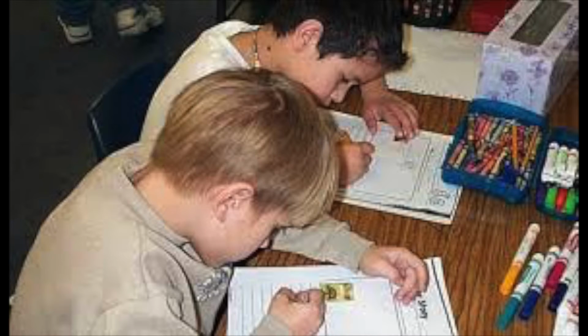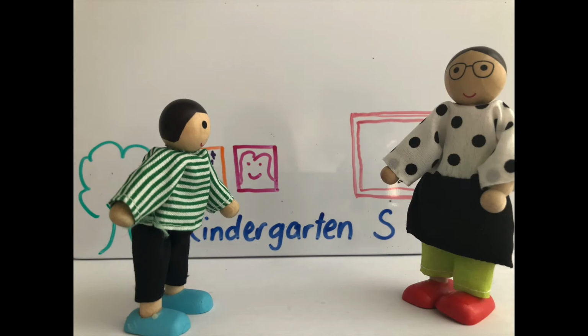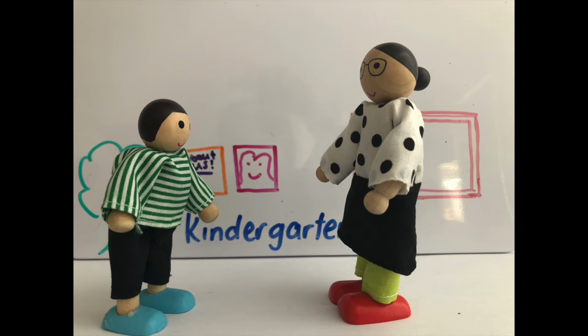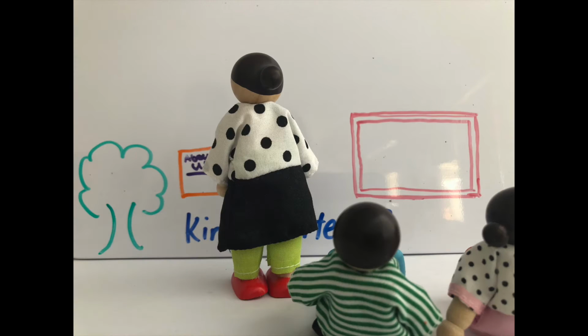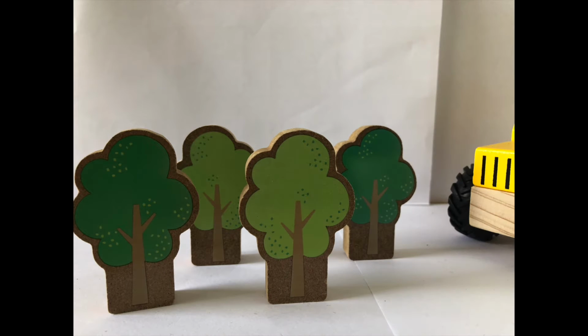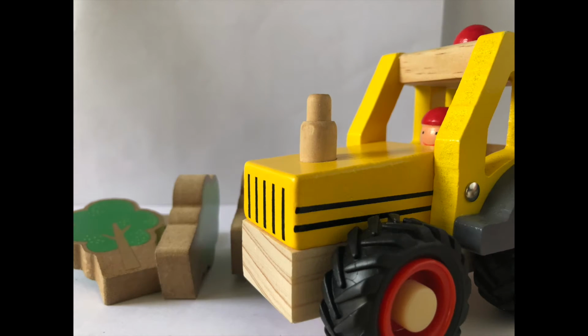And I was very curious about paper and wondered where it came from. So I asked my teacher, Miss Steele, as she always seemed to be bringing in paper. She sat us all down and told us where it came from. Paper is made from trees. The trees are grown and then cut down to be made into paper using the big bulldozers.